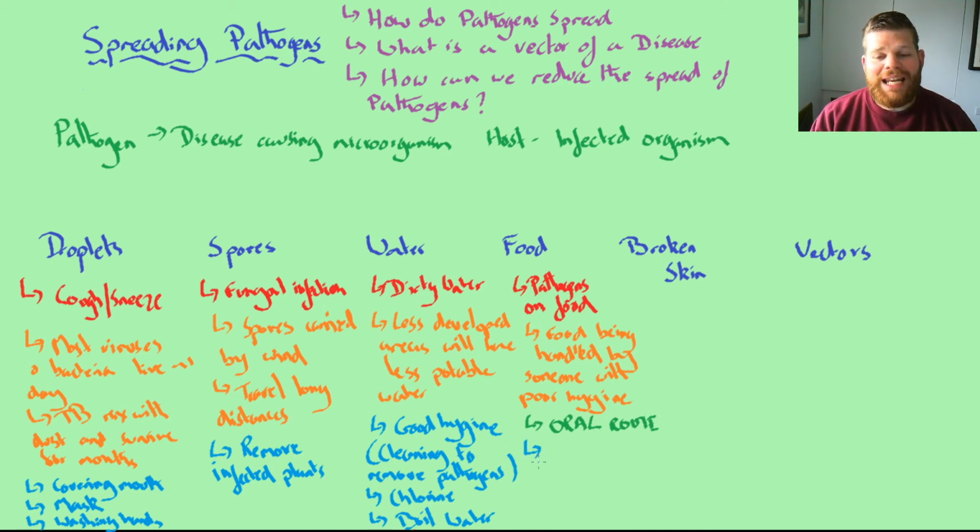Do some research and you'll find quite a few different articles that talk about that kind of transmission. So again, how do we prevent the sort of transmission via food? Well, again, we have this concept of good hygiene. We also have to make sure that food is cooked completely.